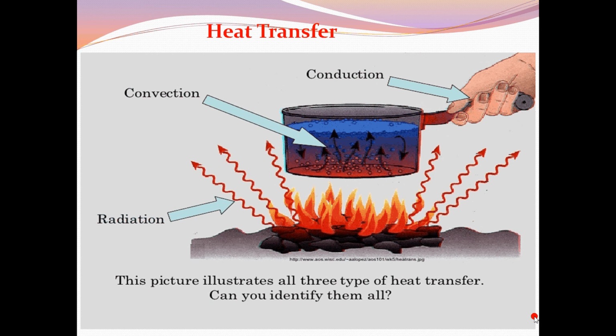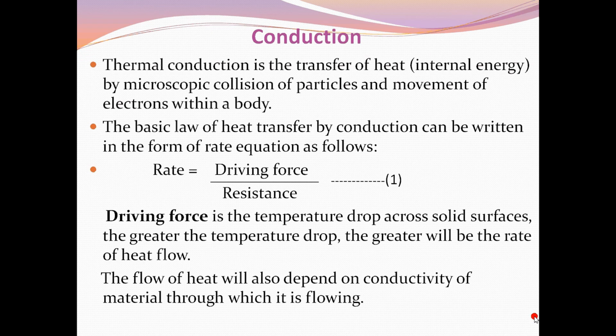Now we see the conduction part in detail. Thermal conduction is the transfer of heat by microscopic collision of particles and movement of electrons within the body, as the definition says here. The basic law of heat transfer by conduction can be written in the form of a rate expression or rate equation. And what is that rate equation? Rate is equal to driving force upon resistance. This is equation number 1.